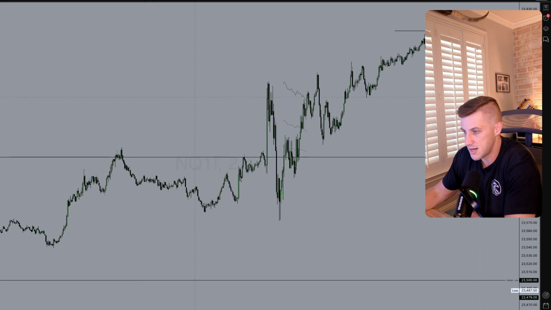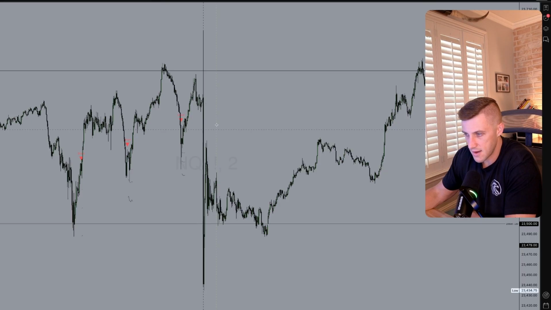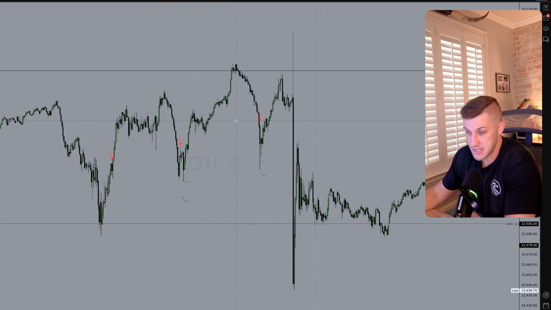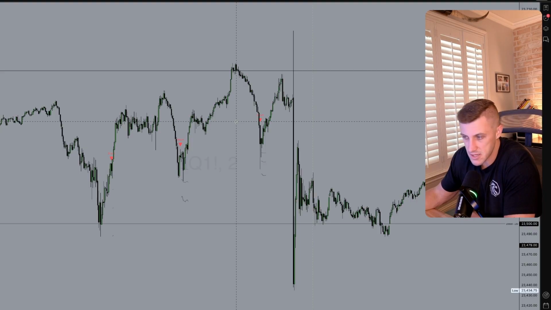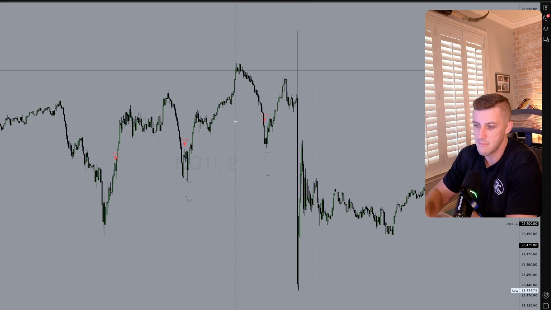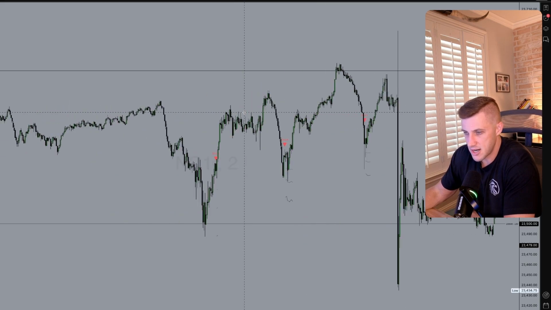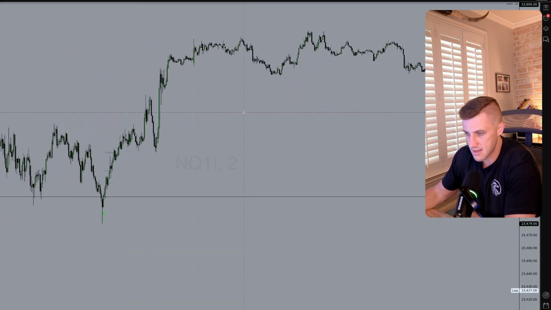I mean, I've been trading this particular strategy for the better part of 10 years. And so it's not like a mystery, like, oh, does it work? I know it works. It's just a matter of, can I automate it in a way that is what I would actually be looking at from a discretionary perspective. And again, I think we're finally there.